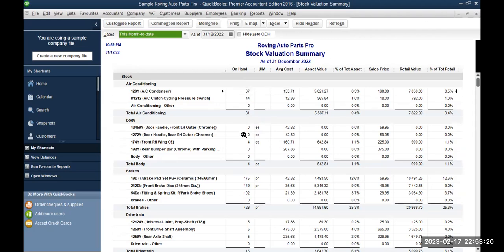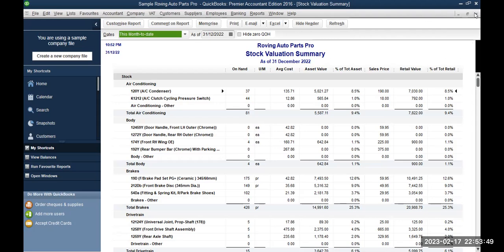You look at the quantities that you have and you see if they are fine, okay? So this is another useful report, the stock valuation summary. It's another useful report that helps you with your stock reconciliation. Do they have the right quantities? Do they have the right average cost, which of course gives you the asset value of your stock. So that is the measure of your stock. Remember, the asset value is the value at which you can sell that particular stock.